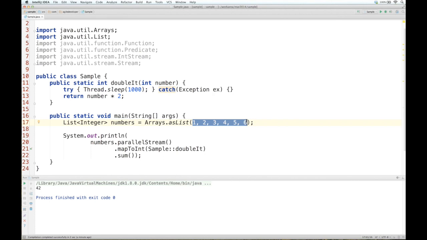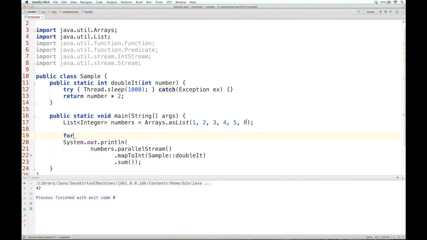In a similar way, if I have a very large collection and I really need good performance, what I really need to do is opt for multi-threading. Well, the problem with multi-threading is the minute we take the traditional for loop and we touch it to make it multi-threaded, the code no longer looks like the code we once wrote. It has turned into a monster.